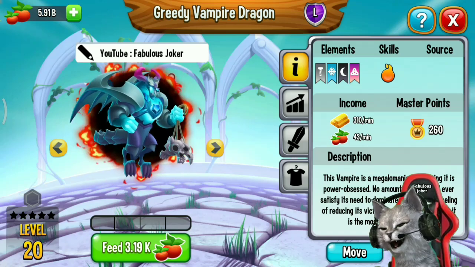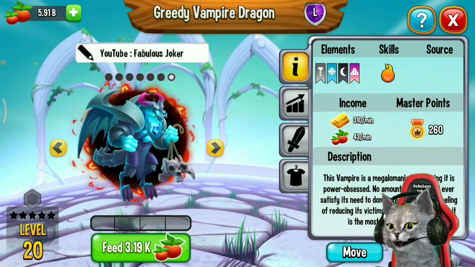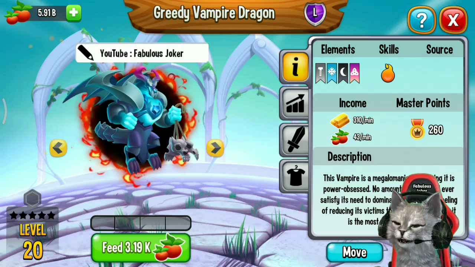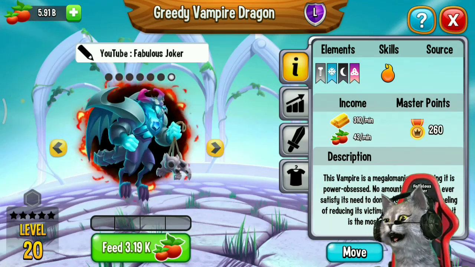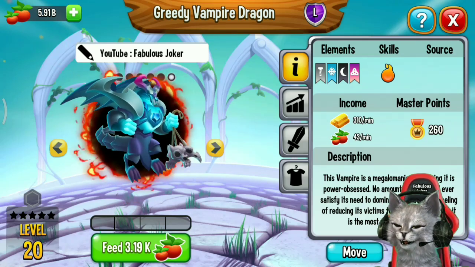The metal element is weak on dark and electric element, and it's strong on earth and ice element. The ice element is strong on nature and war element. The dark element is strong on light and metal element, and the pure element is strong on primal element.